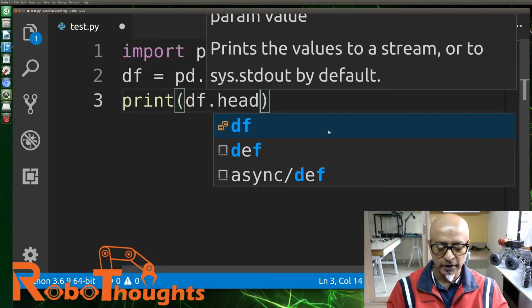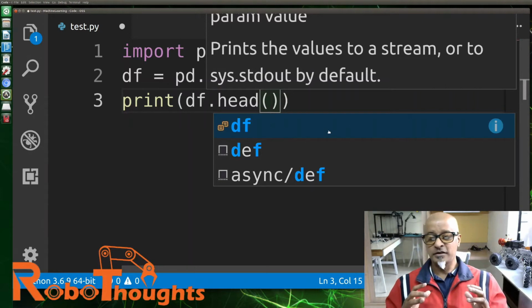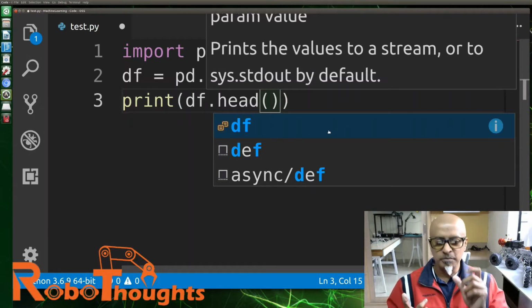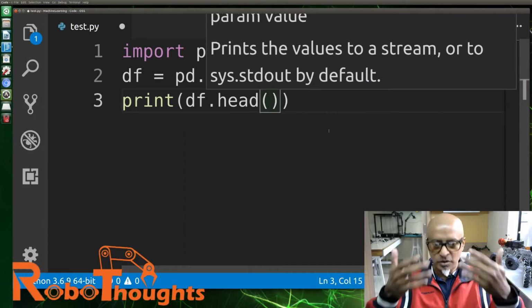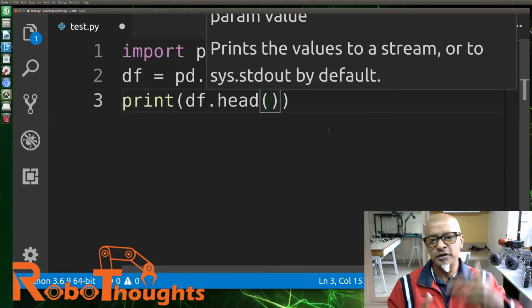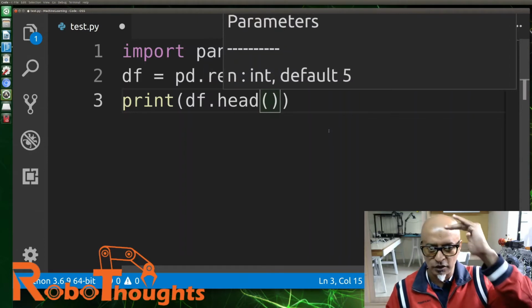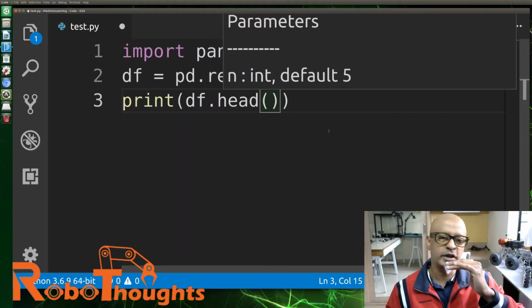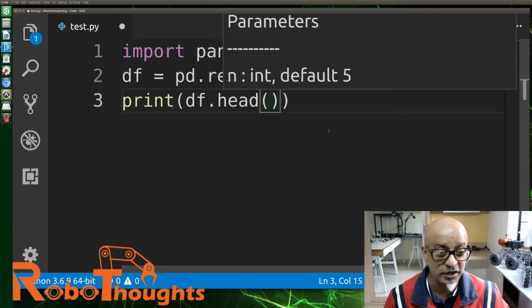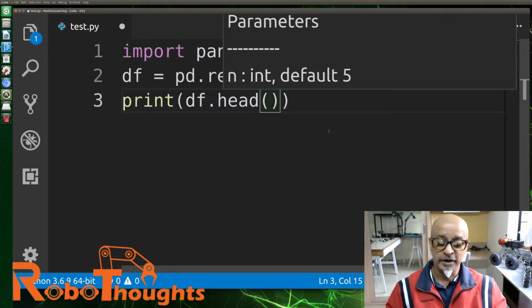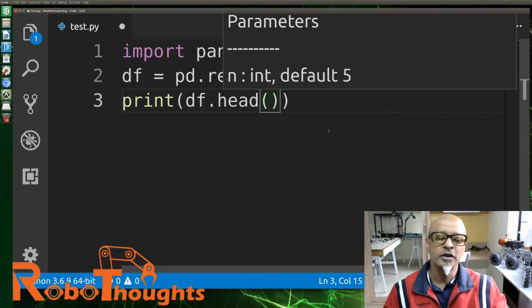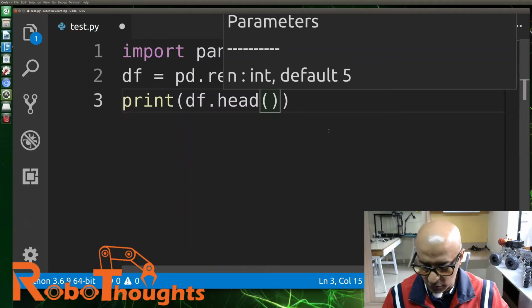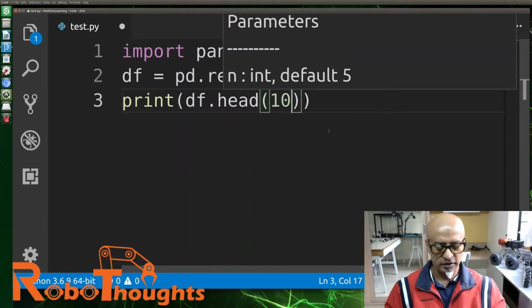Basically guys, head is a specific method used in Pandas to extract information in whichever order you want, the top 5, top 10, top 20, top 30 or whatever. That's the way it works. So let's say head, and I am going to fetch the top 10 rows, so I am going to put 10.